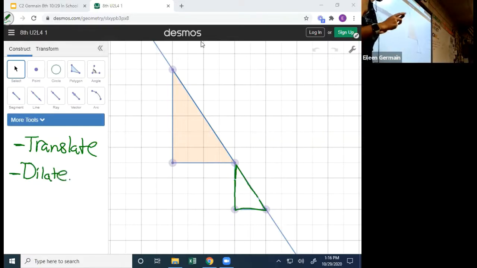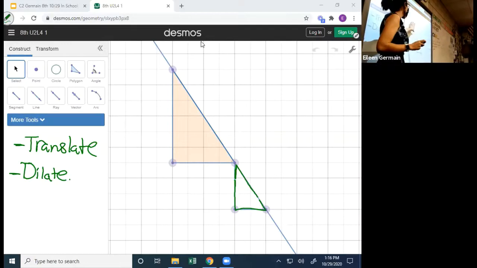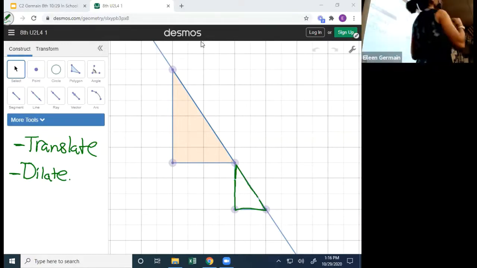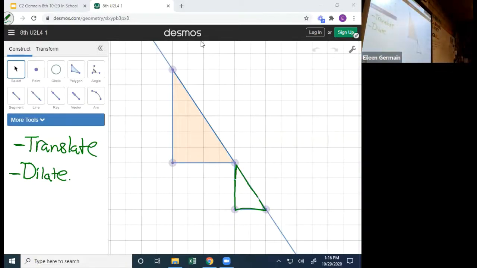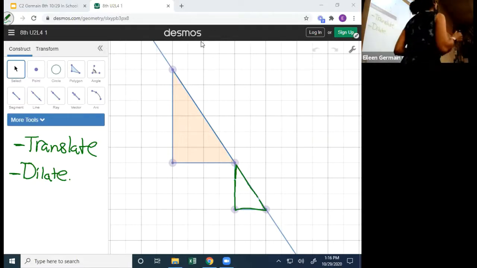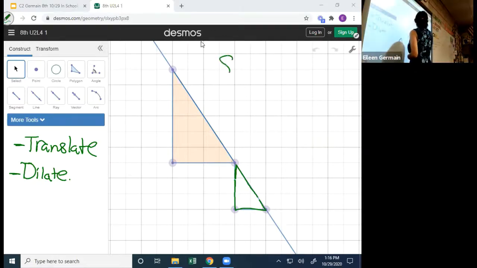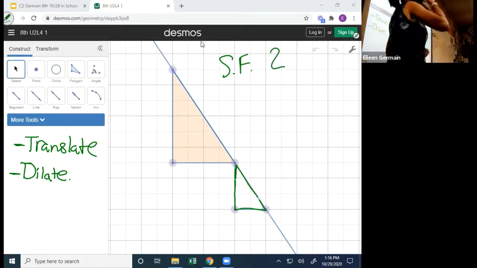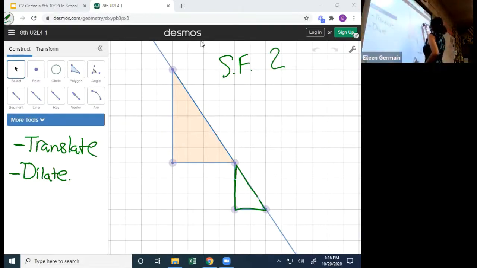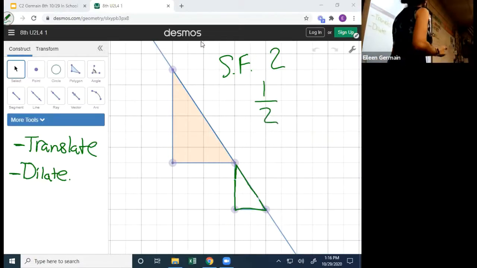So if we're going from our orange one to our green one, people at home, I want you to throw in the chat, what do you think the scale factor is going to be? People in here, I want you to think, we're going from orange to green. What do we think the scale factor is going to be? Who can give me an estimate of what they think it's going to be? Melissa. Nice job, you. So we said the scale factor from orange to the green one down here. Melissa said 2. Hector said 1/2, so did Giovanni. So we have 2 and we have 1/2.